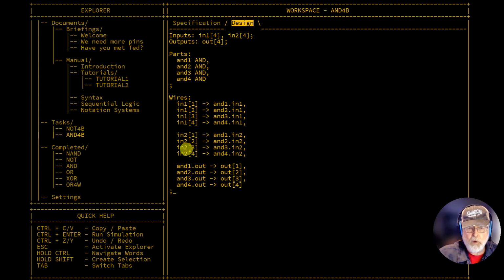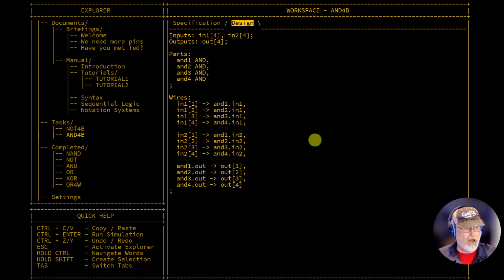Each wire from bus 2 is tied to the N2 pin of each of the AND gates. And then the output port of each of the AND gates is tied to one of the pins of the out bus. And let's hit Control Enter and check that out.